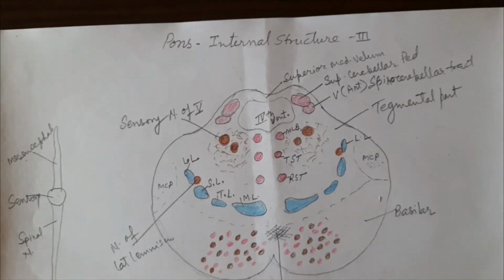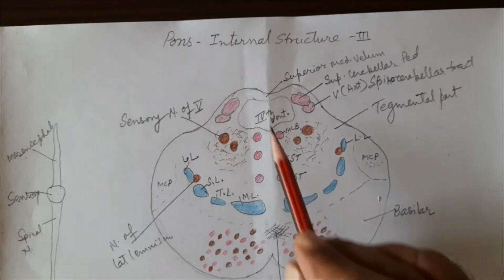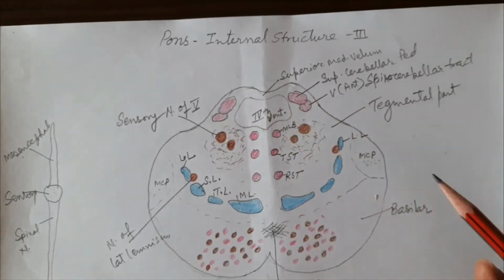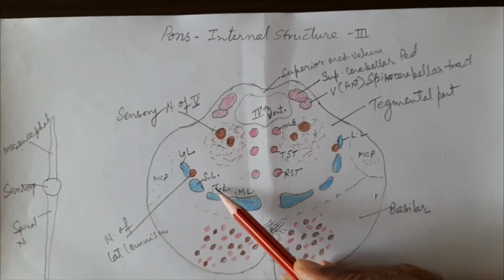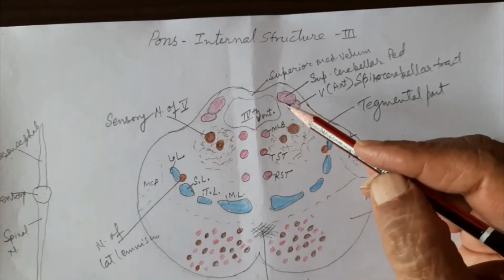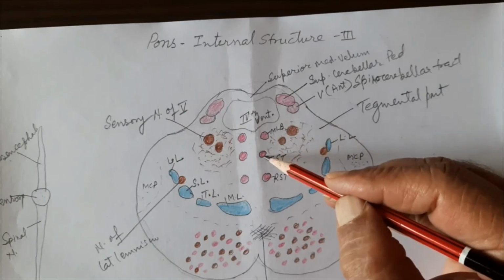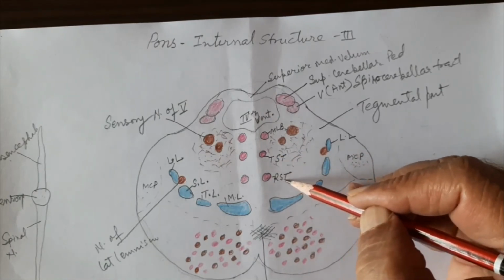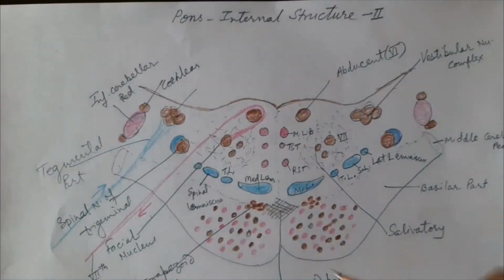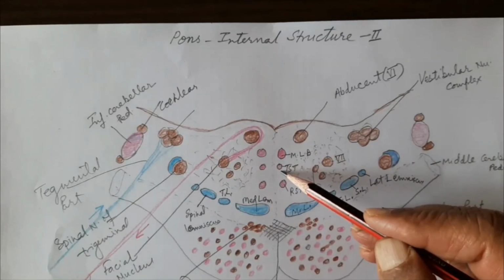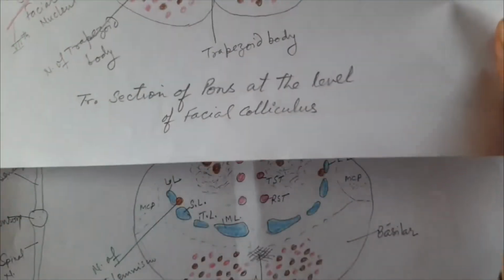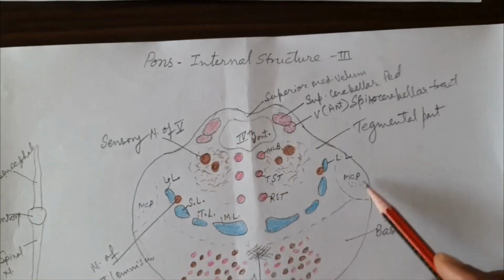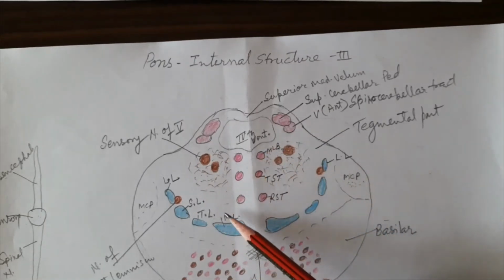Now the superior cerebellar peduncle and superior medullary velum are the posteriormost part, forming the closed roof of the fourth ventricle. And I said that the medial longitudinal bundle is here just on the floor of the fourth ventricle. Ventral to this is the tectospinal tract, TST, and just ventral to this is the rubrospinal tract. They are the same as they were in the previous section. So this is the white matter and gray matter arrangement in the tegmental part of the upper pons.